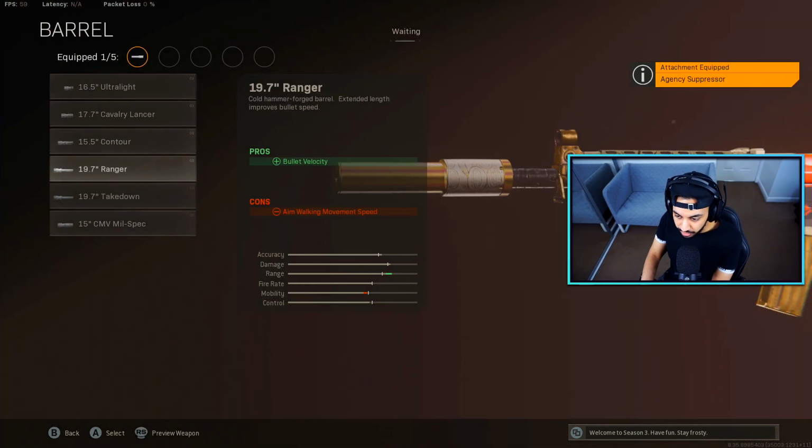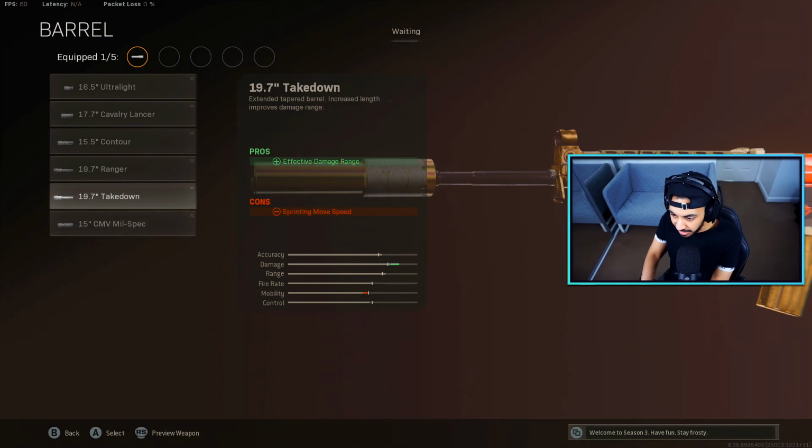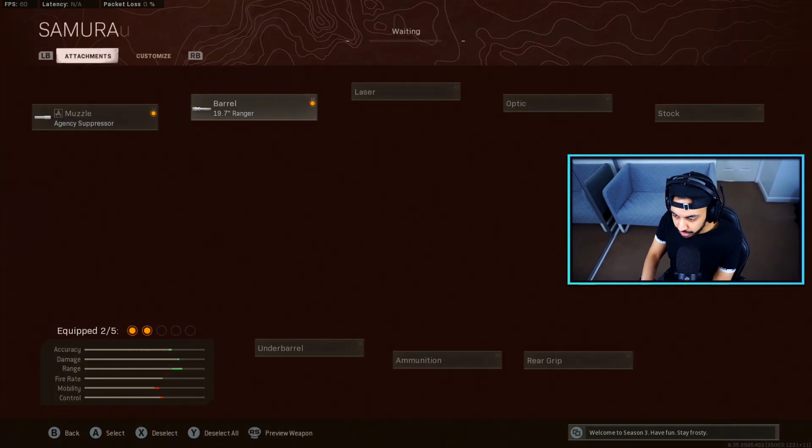Then for the barrel, the Ranger barrel is absolutely the best. You do get bullet velocity and strafe speed with the mil spec, but I wouldn't recommend that. You get effective damage range with the takedown barrel, but I wouldn't really recommend that. The Ranger barrel gives you the best bullet velocity values, and that is what you need for a long range rifle. It gives you over 1,200 bullet velocity, which is insane. So that's why you want the Ranger barrel.